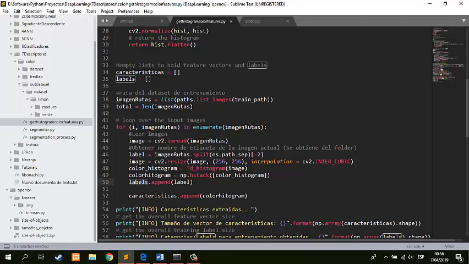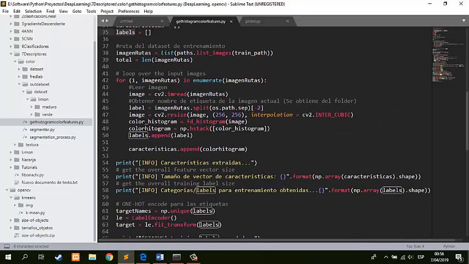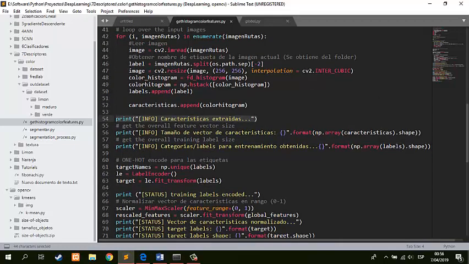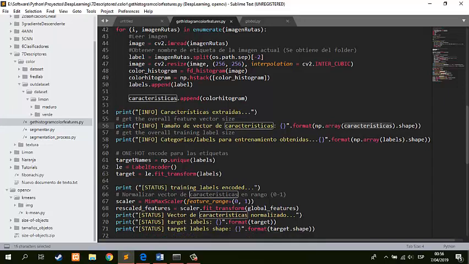The label list and feature list will contain our features and the name of the current image. And after that I print some messages like the shape of the feature vector and the shape of the label vector.